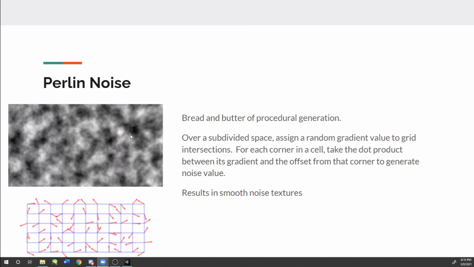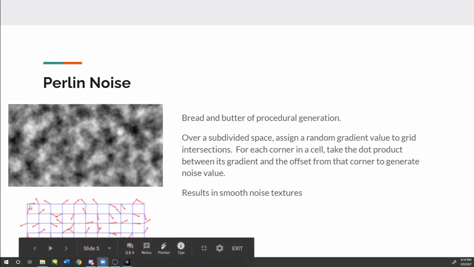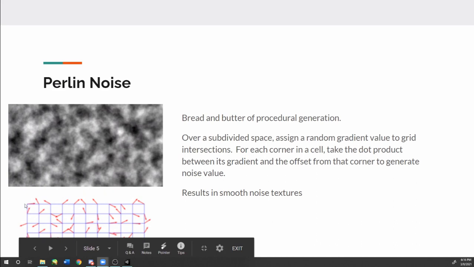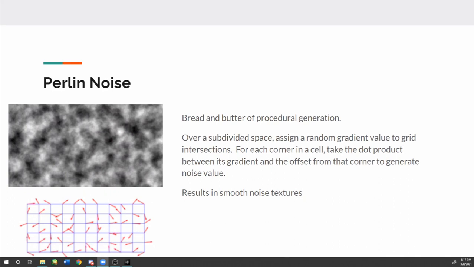And again, I need to point out some of the downsides of this, and we'll actually discover this in our demonstration with Unity's Perlin function. The problem with Perlin noise, something that's not really super well understood, is the dot product between any positional vector and the corner at the corner is going to be flat. So the corners are always going to be the same value, no matter what. That's something to keep in mind. So Perlin noise has this nice bumpy terrain that's nice and smooth, but all these corners are going to be the same value. And we can potentially run into that issue with our noise function whenever we implement it.